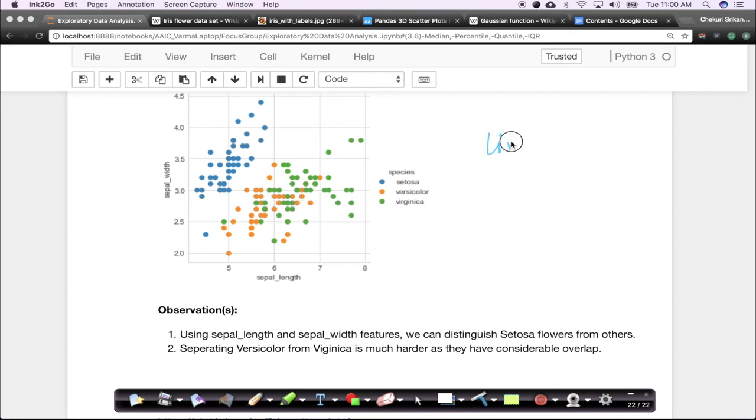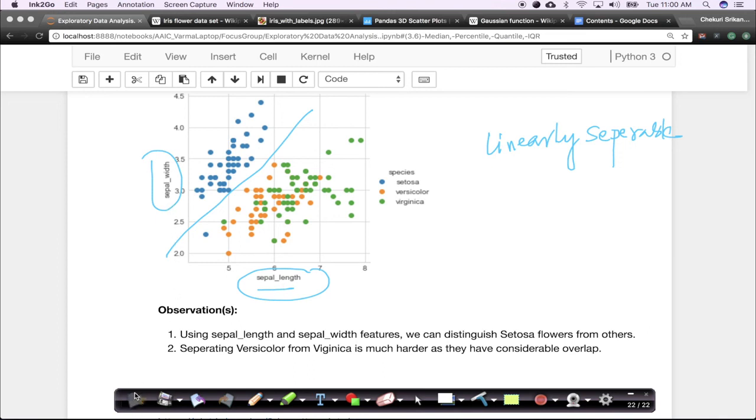So why is it called linearly separable? It's called linearly separable because a line is also called a linear surface. We learn the mathematics when we learn linear algebra, but if I can draw a line here and, by drawing a line, separate one class from other classes, that is great. That's called linear separability. But I can't linearly separate my versicolor and virginica flowers using these two features. Probably I can do it with other features. I don't know. Right now I'm just plotting it with sepal length and sepal width.